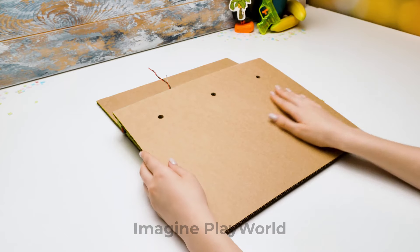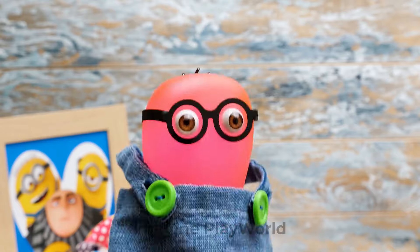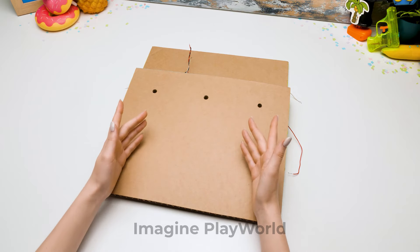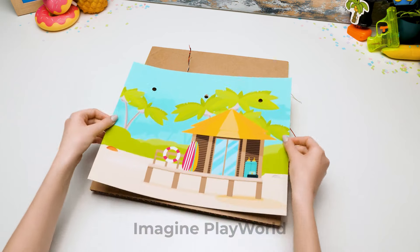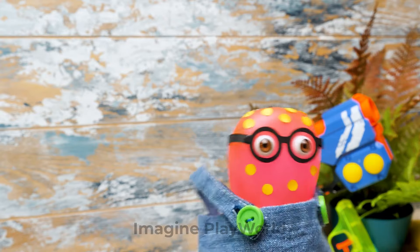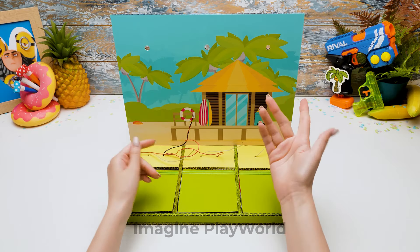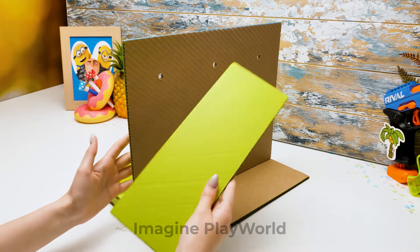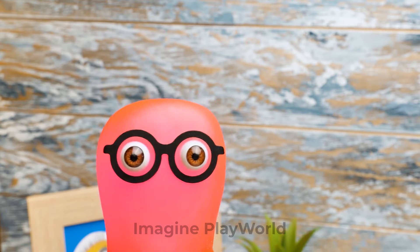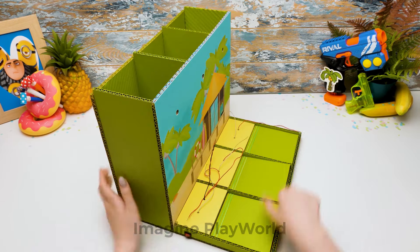We'll begin with the front wall, but I think we need to decorate it beforehand! Sammy, do you have any ideas? Banana! Banana! Ba-na-na! We need palm trees and something for the beach! I think this will do! Sue, I'm done! It seems like I've got Minion fever! Stop panicking, Sammy! You'd better come and help me! Let's build up more walls! Phew! I feel energetic and pink again! And I can't wait to see the results! Me too, Sammy! I think it's gonna be really great!